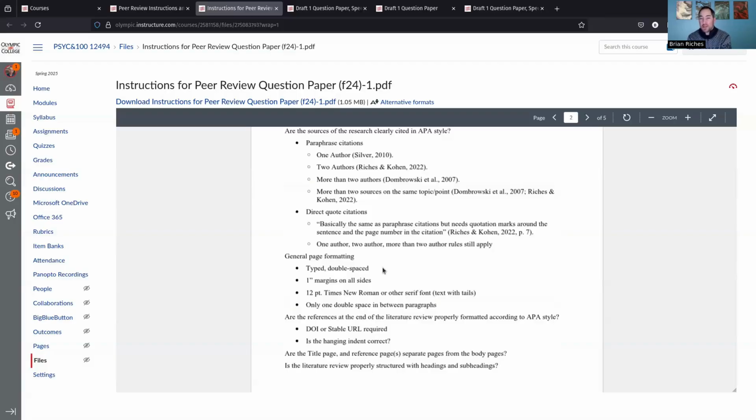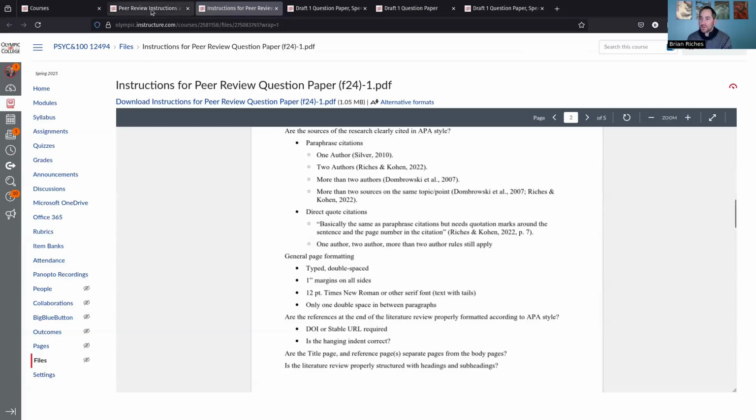One thing that's been a little annoying with Canvas lately is that sometimes it's been messing up formatting. A student will save their Word document the correct way, upload it to Canvas, and Canvas displays it a little wrong. Usually by downloading the paper, you can see the correct format, but it's possible some of the comments you make might just be Canvas, which is totally fine. We're making comments so they can look back at their paper, find these things that should be changed, and then update them to be better.